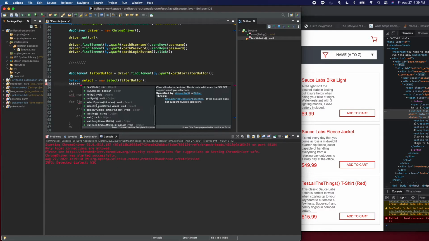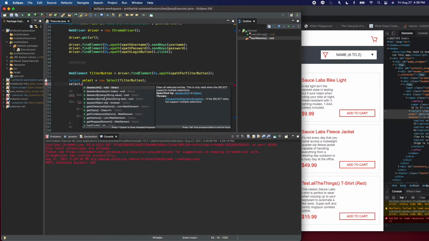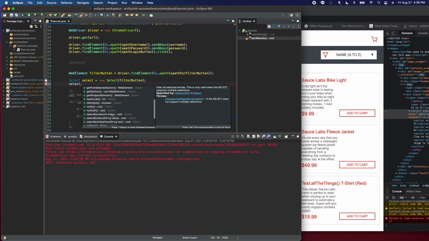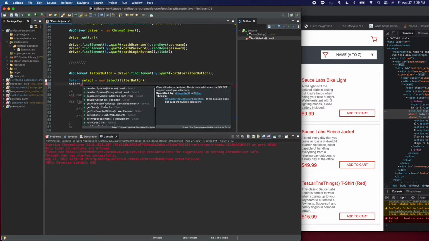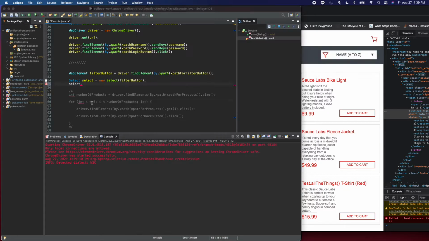Select by index, select by value, select by visible text. And there's another one that I actually want you guys to test out. Get all selected options. I mean, what do you think that does? It's pretty much in the name, right? It's most likely what that does. Well, what it does, I'll just tell you. It just gives you all the options here, and then it locks it up in the list, and you could clearly see the utility of that.